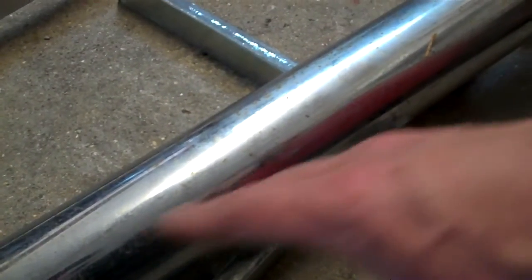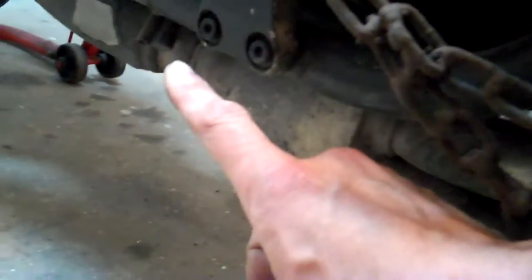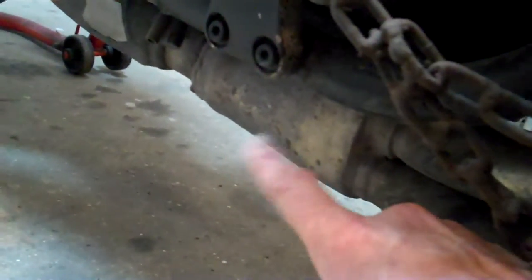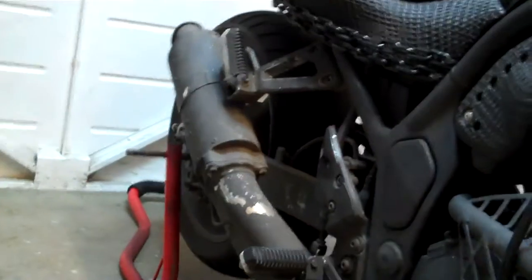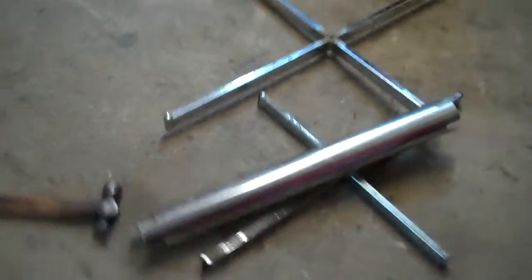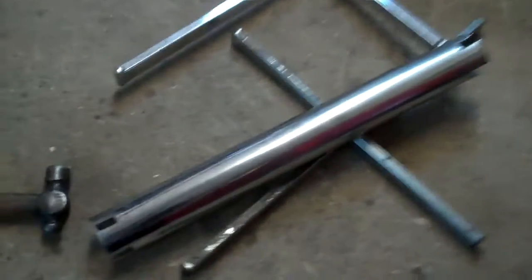Also thinking, looking at the exhaust on the Bandit of Doom — got some problems with rust starting to pop through. So, piece of steel tubing — could get involved, make a nice little side pipe. Although I do like the old stumpy Yoshi can. Who knows? Anyway, that's all harvested now. I'm not going to do anything more with it today — it's getting on for about half past five and I am tuckered. Plum tuckered out. I need a bit of R&R and to recover from five hours of gardening.